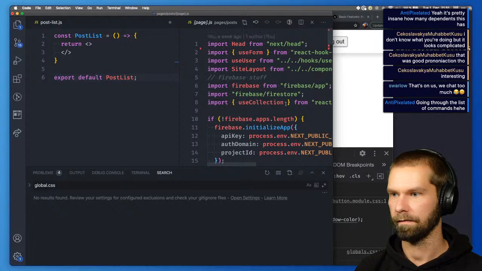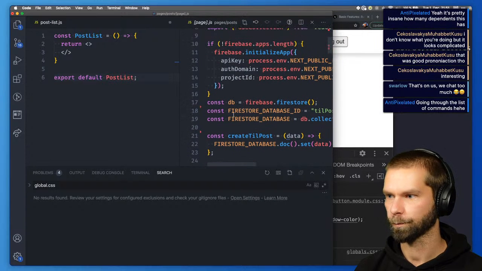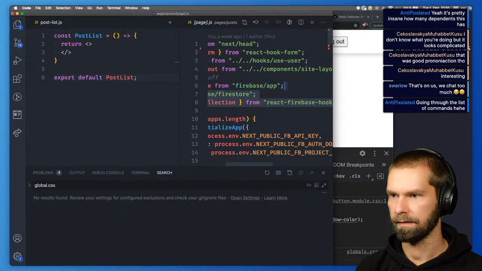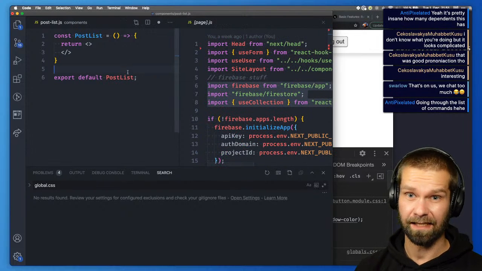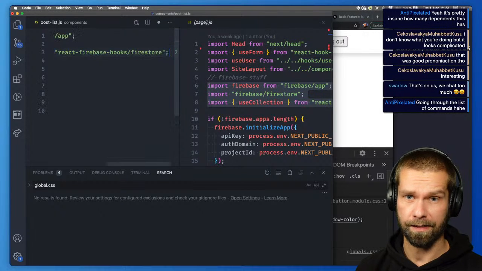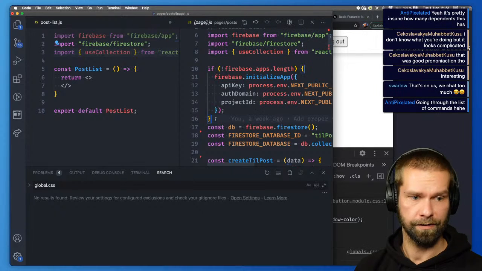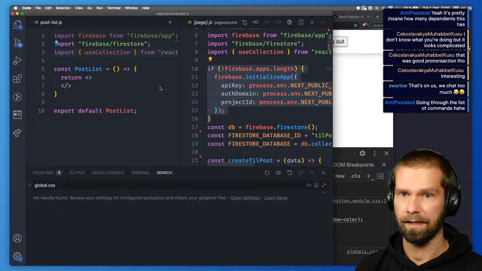So let's have a look here, and there's already a bunch of stuff in there. Let's go from the top. So we have these dependencies on Firebase that I really don't want to have on a page component level. So I think it's actually very nice to get rid of these. Then we have this body here.